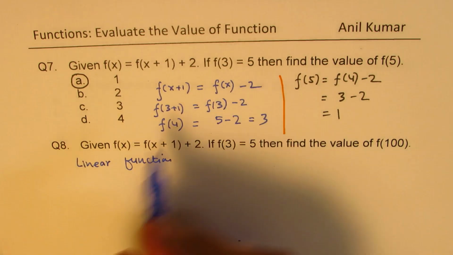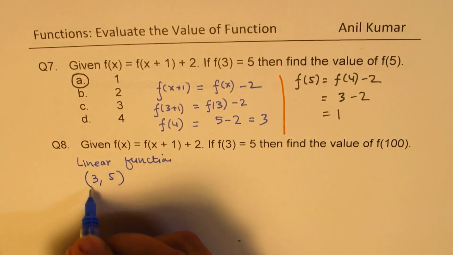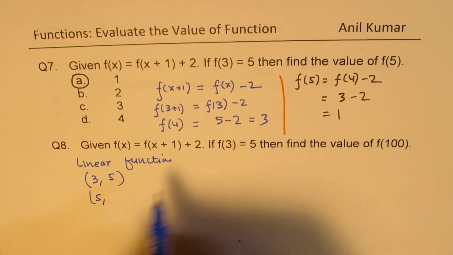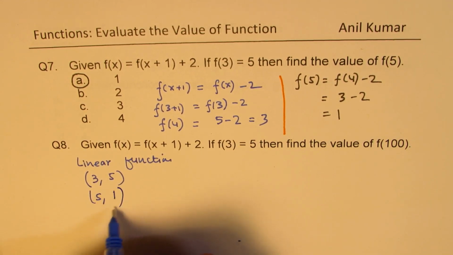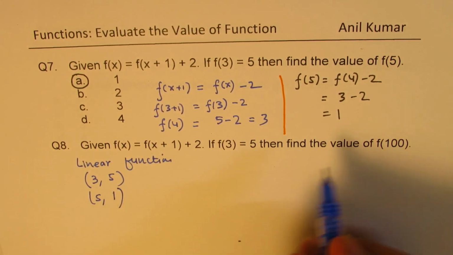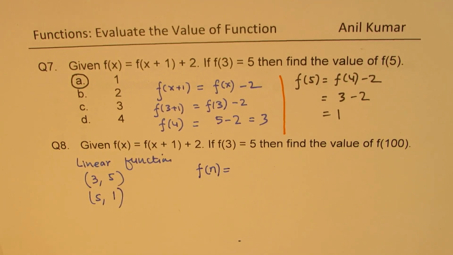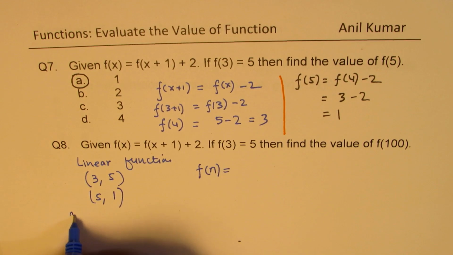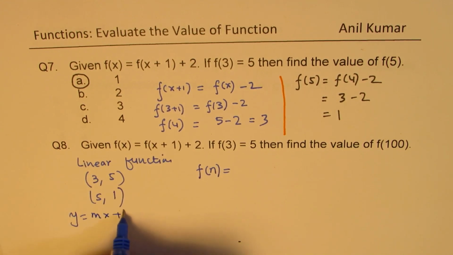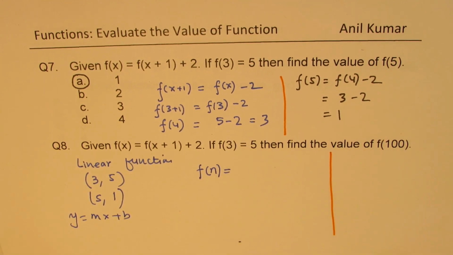Where we already have two values. That is, at 3 we have the value 5, correct? And also we found that at 5 it is equal to 1, right? So that way you can actually find a new function f of n using these two values, right? You could write f of n, let's do y equals mx plus b, for example. Do you see that? So here, what is the slope? So let's do this work, and then we'll write the function. So I'm doing the work here now.